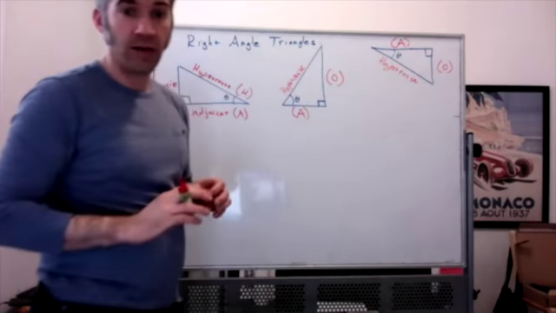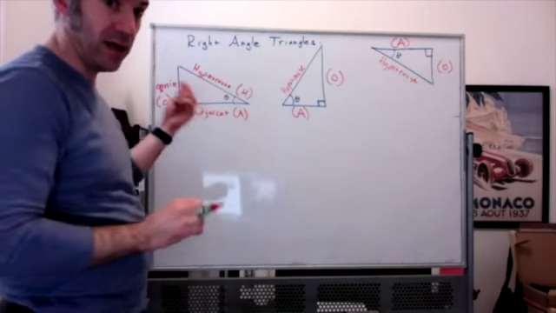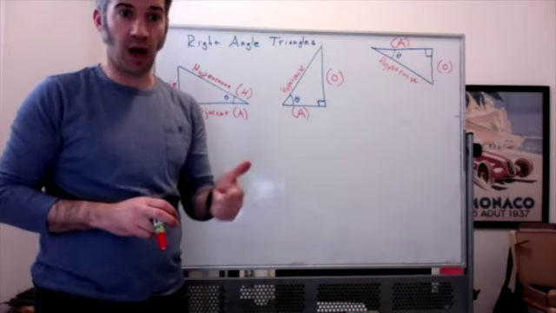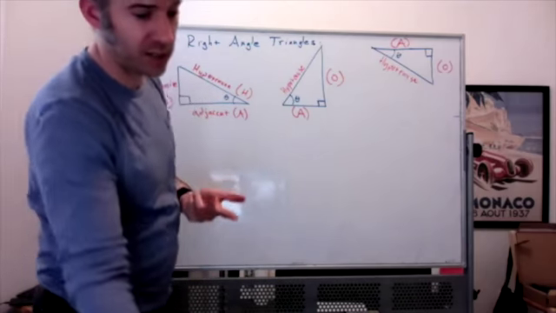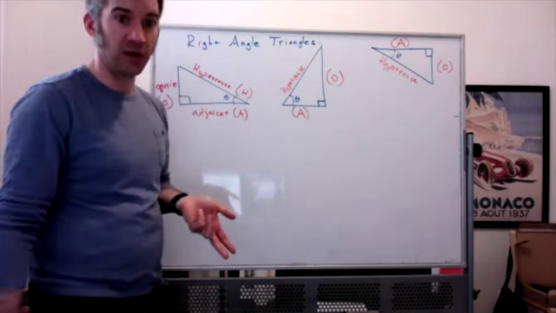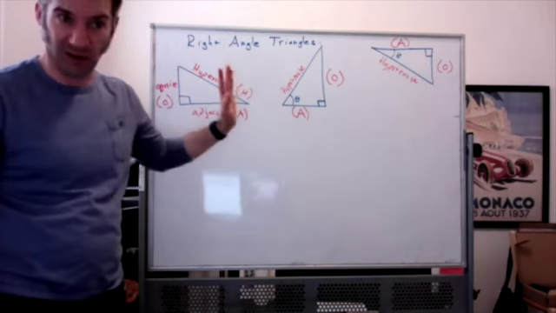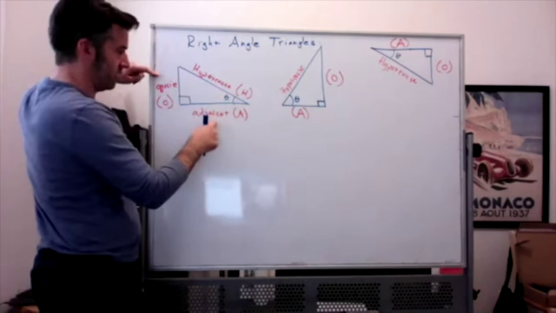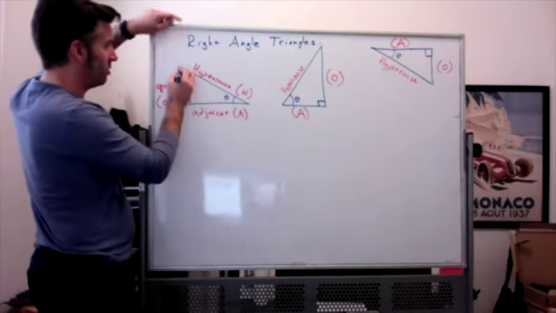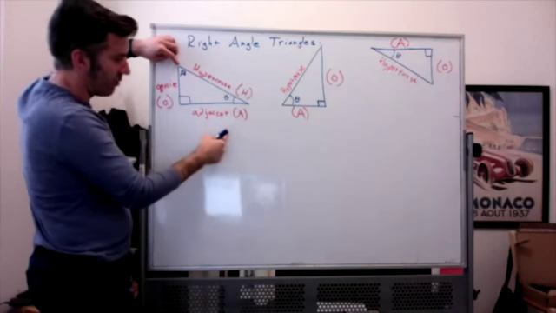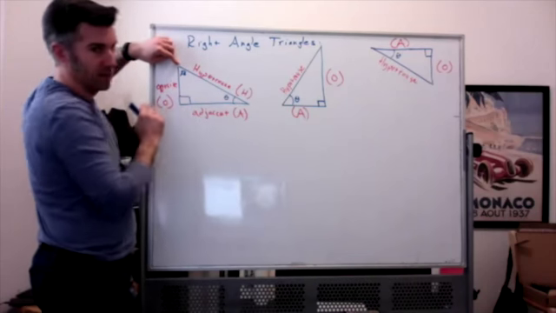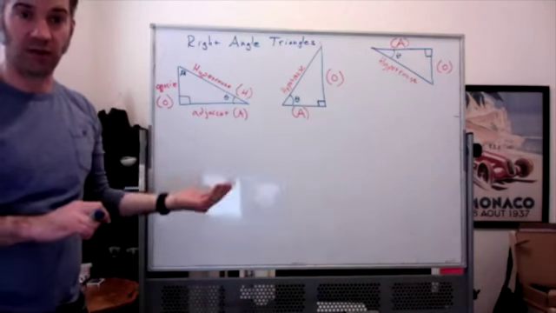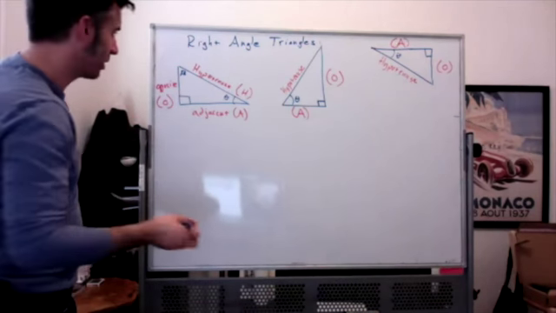So whenever you have a right triangle and one of the acute angles, there's always a hypotenuse, an opposite, and an adjacent. And the opposite and the adjacent depend on which angle you picked. The hypotenuse is always the hypotenuse. If I'm picking this angle, this is the opposite and this is the adjacent. If I'm picking this angle, then that would be the opposite and that would be the adjacent. So you actually have to pay attention to which angle you picked when you're thinking of what the opposite and what the adjacent is. Okay, why does this matter?